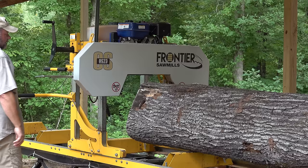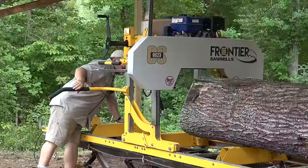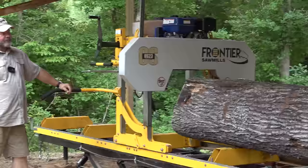These are the ones easiest to identify. I'm not gonna do a lot of messing around with this. I'm gonna take as big a cuts as I can, because I've got another project that I can use these slabs on.